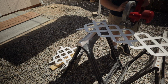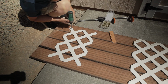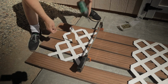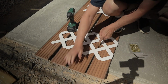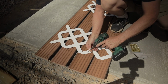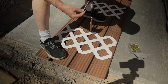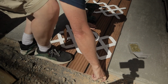Since the Trex deck boards are pretty heavy, especially in about 11-foot lengths, I decided that I would just do this Trex deck cover in 3 different sections since I'm working on this project alone. And here you can see how I used the vinyl lattice to connect the Trex deck boards together using screws. And this lattice is UV resistant, and I think it'll work out pretty good.